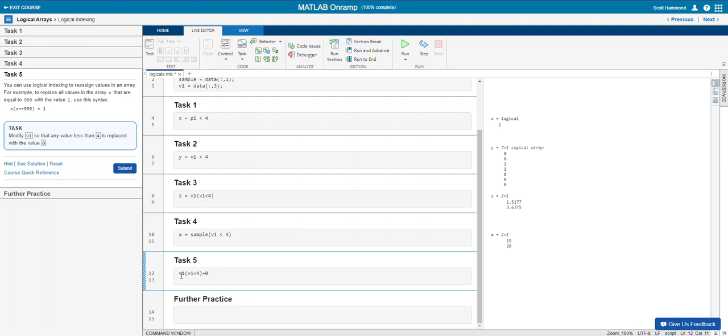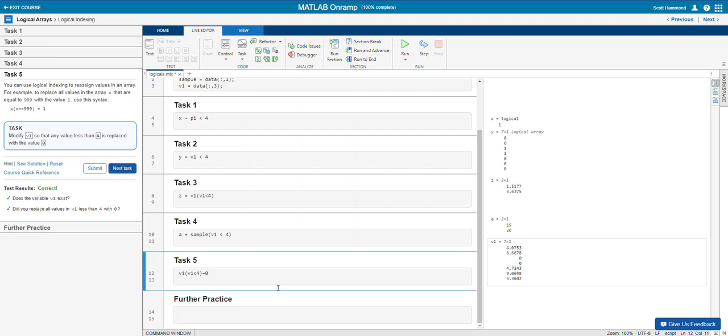So I said, go get anything less than 4 and make it 0 in v1. I liked what we did, and 2 of them were replaced.